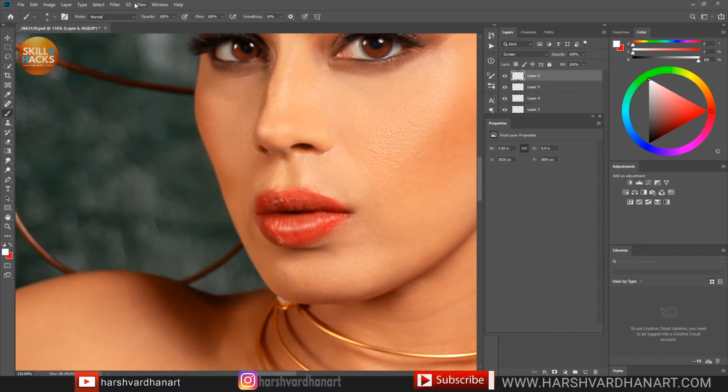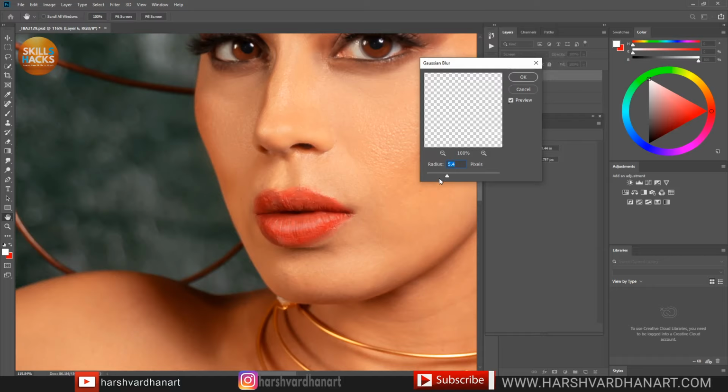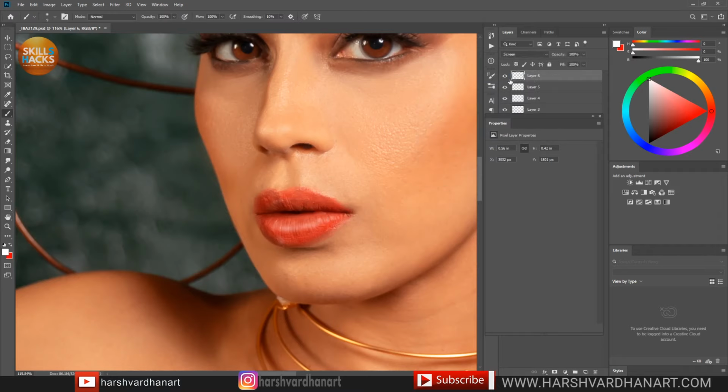Okay, and then we'll go to the filter, blur, and choose the Gaussian blur, and we are going to blur this out so that it doesn't look that bad. That way it is going to mix with it. So you can see before, and this is after. So we have added a little bit of highlights, and if you want to erase from somewhere, press E on your keyboard, and that would select the eraser tool, and then you can just brush it out.